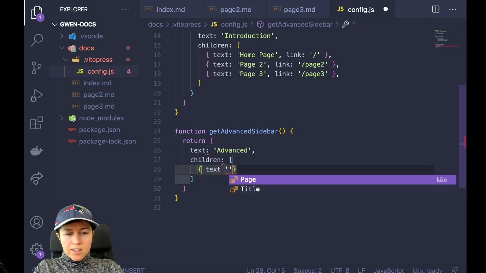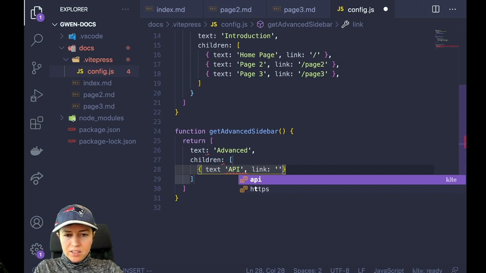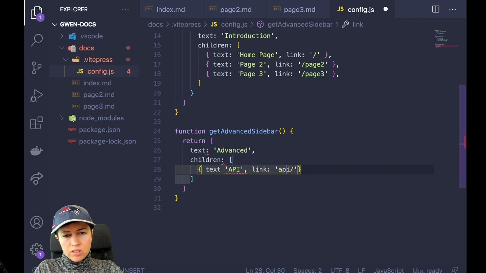So this is, I'll just call it API, and then the link will be I guess API slash, or maybe I need a leading /, and then I don't know, introduction. Or let's do overview, because I already have something with introduction, the text here, so it's not confusing.